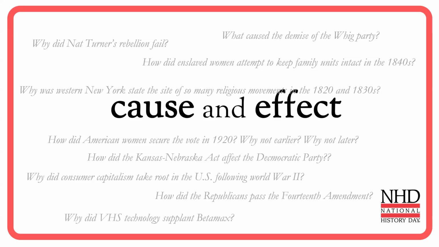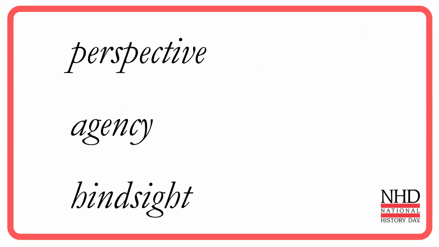It's why we want to spend all this time with primary sources, to figure out answers to puzzling things about the past. What I want to spend most of our time on tonight is talking about some higher level historical thinking interpretation that draws on the four core historical thinking skills and draws on primary sources and gives historians a way to generate some insights from primary sources, a way to squeeze meaning out of them in ways that will enable us to answer some of those questions about cause and effect. So we're going to focus on three of them: perspective, agency, and hindsight.